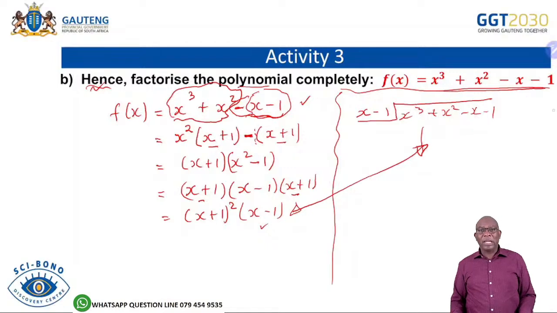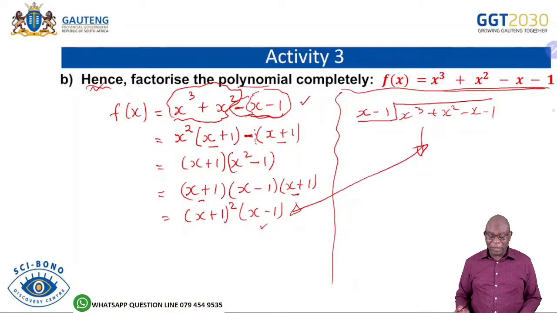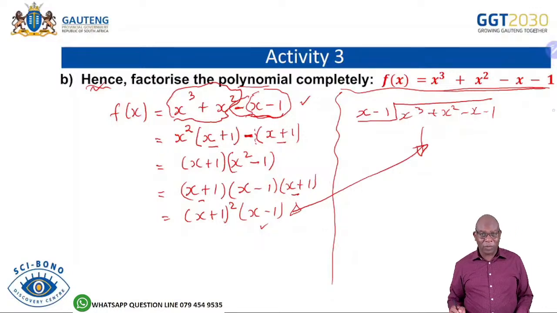I could see that with this one, I can use the common factor. It is not always the case that you're going to use the common factor in a polynomial. So with this one, I'm lucky, I've got a common factor, and I can see that these two have a common factor. Please, not all polynomials have common factors. You can try, and if you see it doesn't give you a common factor, then you can use other methods.